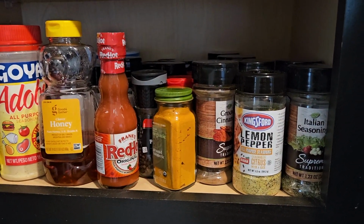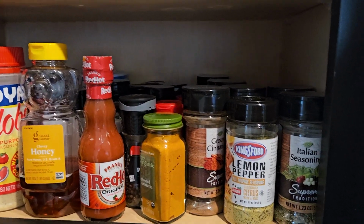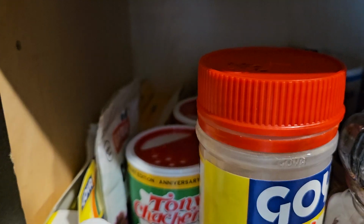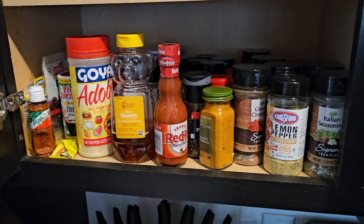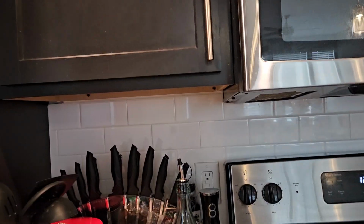But I mean, honestly, this is not that bad. We know what seasonings we have and if we need to buy more, we can. But we have all the seasonings there. We have hot sauce there. Honey, more seasonings, box seasonings, and what is that called? It's seasonings, but it's like in a bigger thing. I don't really know. But that's more seasonings. This is all seasonings, basically. And we have salt back there. But yeah, that's that. And that's about it, to be honest.